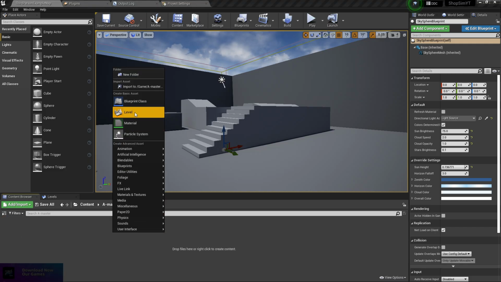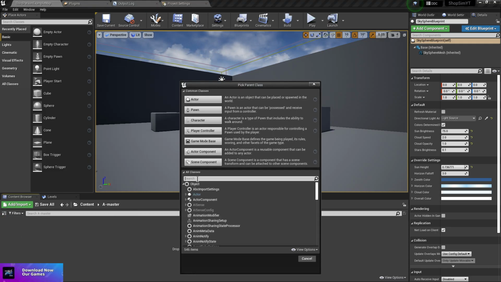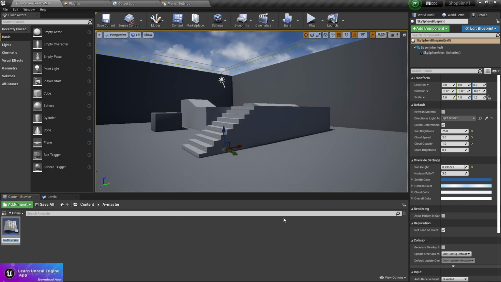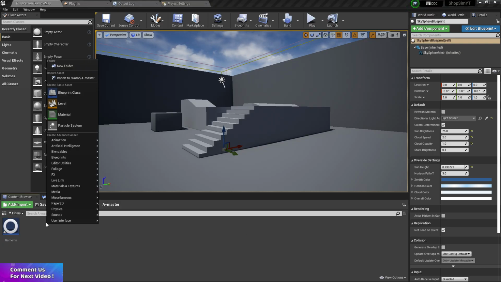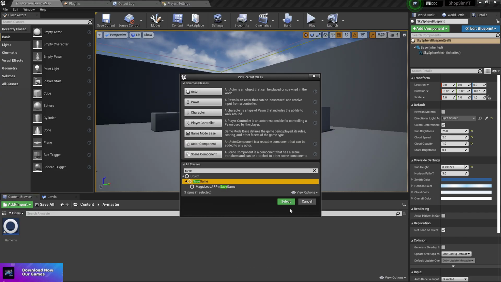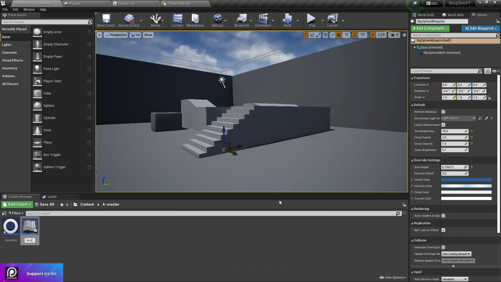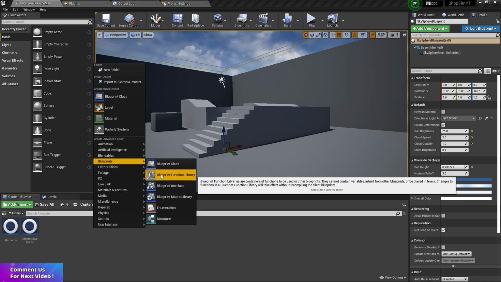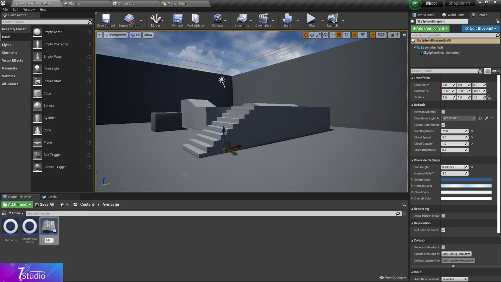In the A Master folder, we are going to create some very crucial stuff, which is the game instance. It's a must. We are going to name it Game Master or Game Ins, and then we need a system called save game, which is obviously needed. So save game, or we can call it master save game. Okay, cool. Lastly, we need functions, so we are going to create a blueprint function library. Let's name it Master BPL.